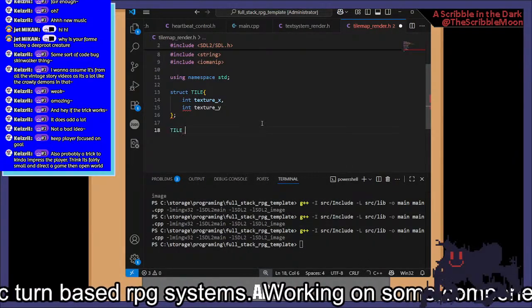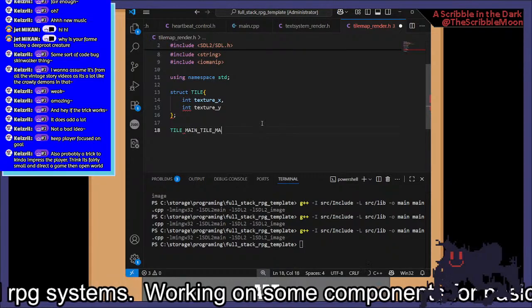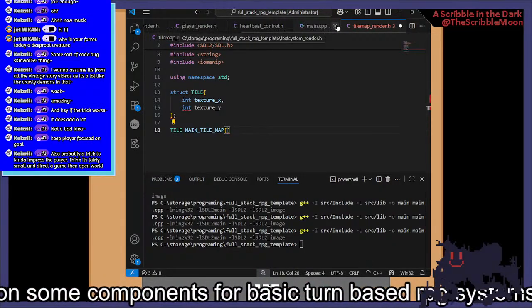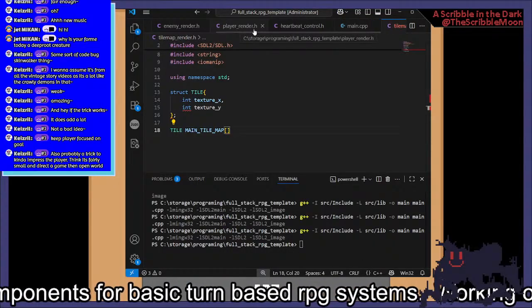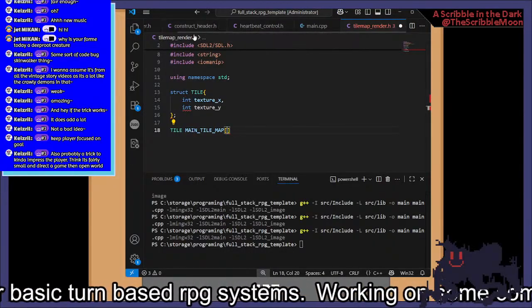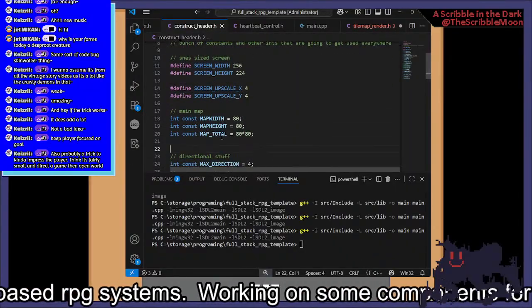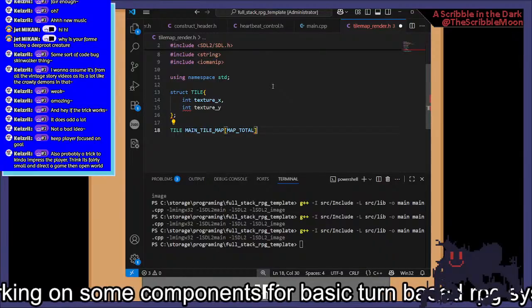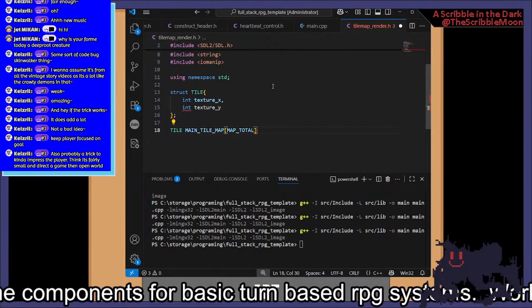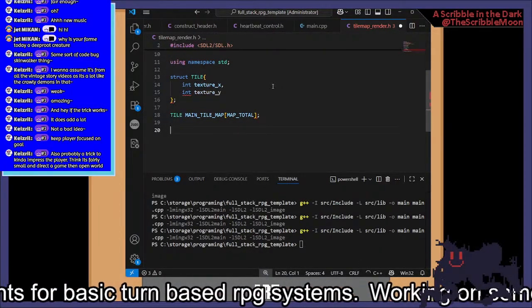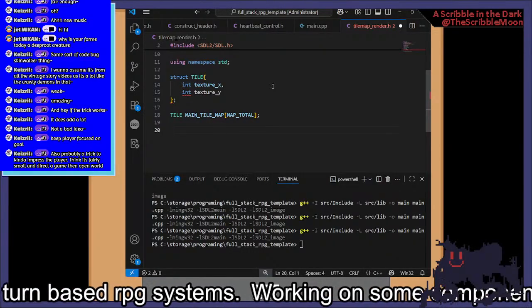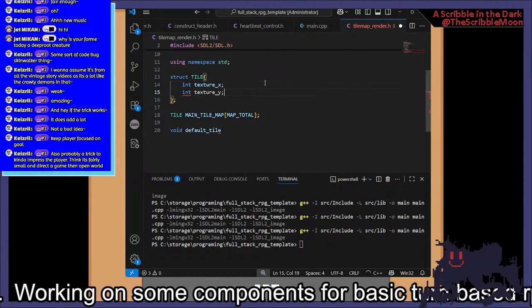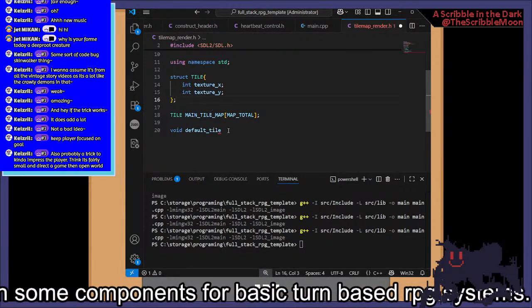Tile main tile map is, we can probably close some of these down. Map total. Void default tile. Are you happy? You're happy.